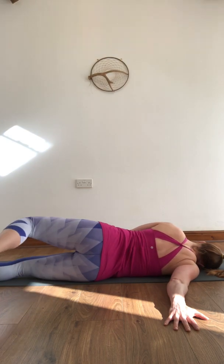Slowly bring that back. Take it to the other side. Extend the other arm. Stack the elbow. Kick the leg over. Rest your ear. And just enjoy the stretch. Bring it down. Press up to an easy cross-legged position.